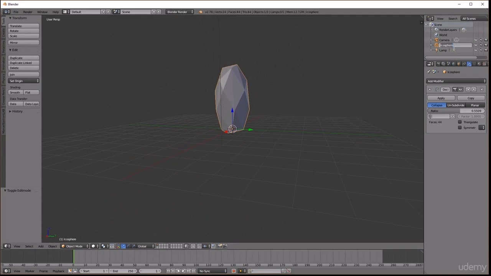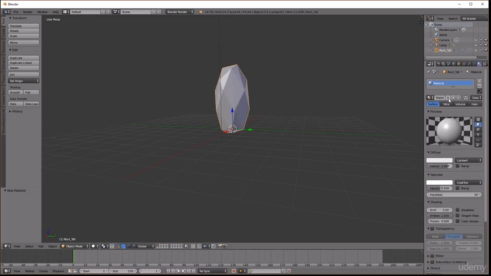So let's call this rock underscore tool. So just rename the mesh there, and we'll click on our materials tab and we'll call this matte rock tool.